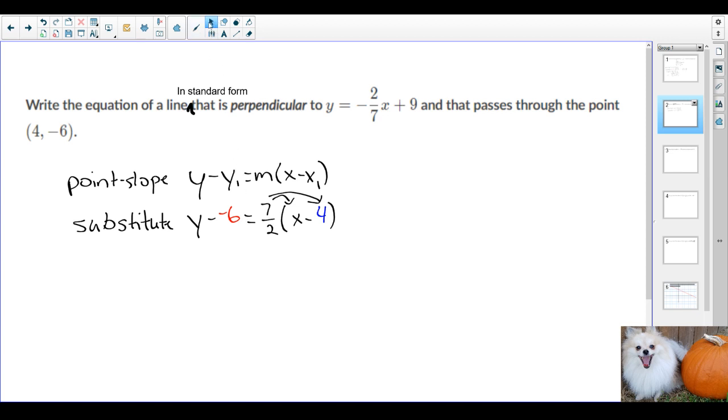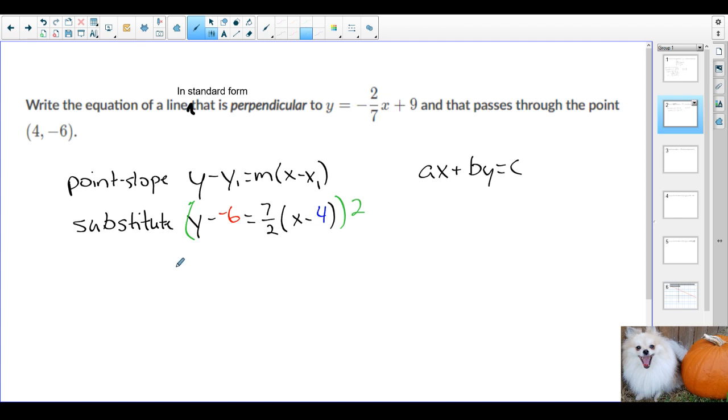Okay. So it's the same setup, only now we want standard form. So we could do this similarly to last time, or we could get fancy with it. Why not get fancy? Because we gotta get moving. So standard form looks like ax plus by equals c, where a, b, and c should all be integers, and a is hopefully positive. Okay. So since we want integers, we don't want fractions. We want to get rid of this divided by 2. So to do that, we got to multiply the whole thing by 2. I'm going to multiply every single thing by 2.